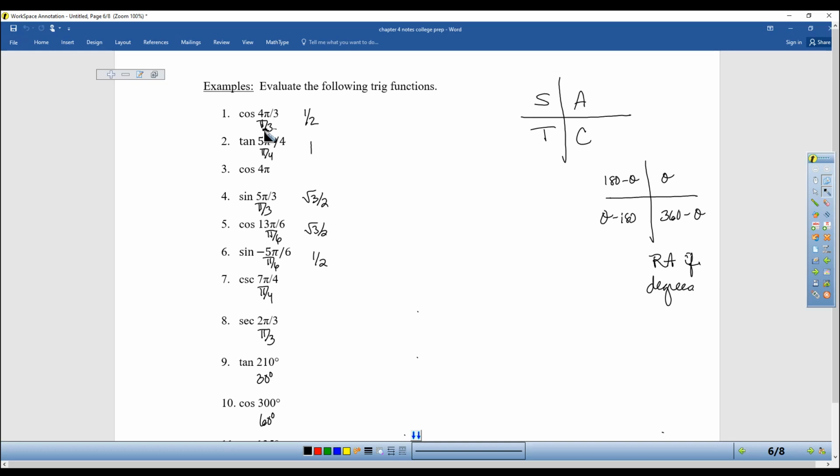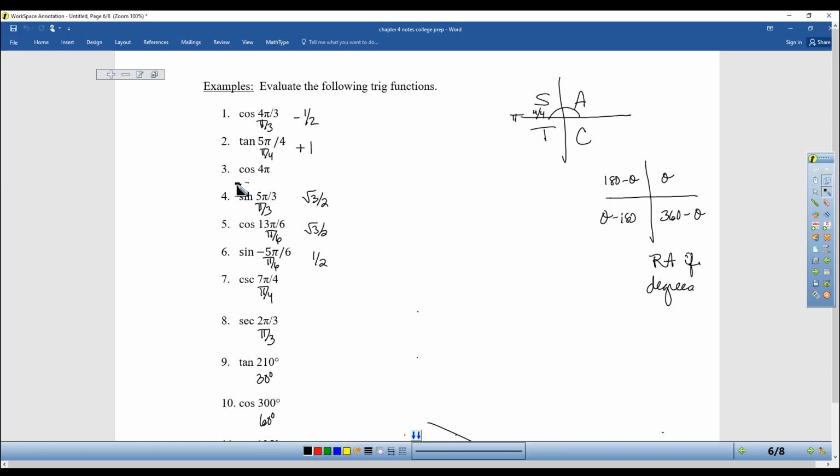So once you have the reference angle, you're able to get the value, and then you just need to know if it's positive or negative. So where is 4 pi thirds? Now you do have a unit circle that you can have with you during your quiz if you're in CP. However, it's 1 higher in the numerator, so I know that it is in quadrant 3, and cosine is negative in quadrant 3. Tangent of 5 pi fourths, again, 5 over 4 is 1 higher. See, here's pi, so that's like 4/4, 1 whole pi. So 5/4 is in quadrant 3, but tangent's positive in quadrant 3.